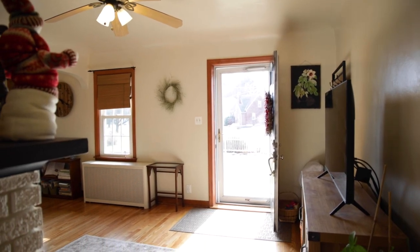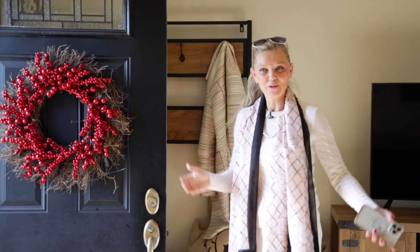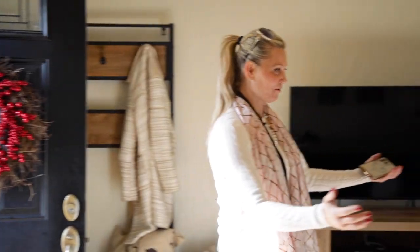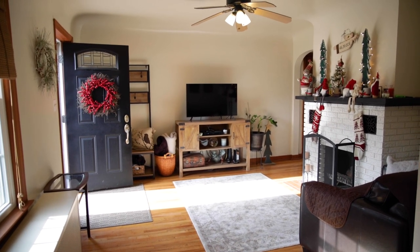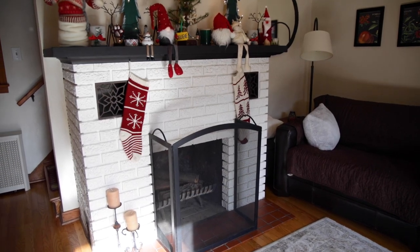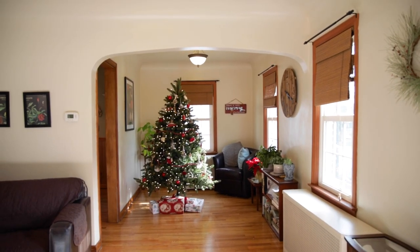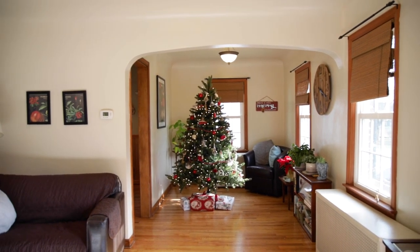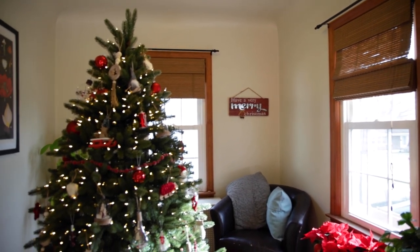New floors, new roof. What a beautiful, lovely entrance — so bright! And right away, there's a fireplace. Just imagine having holidays in this beautiful house. We have replacement windows and new hardwood floors throughout the main floor, and hardwood floors also on the second floor. This home has original hardwood trim and radiator heaters.